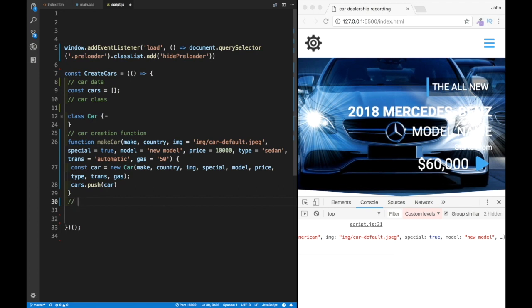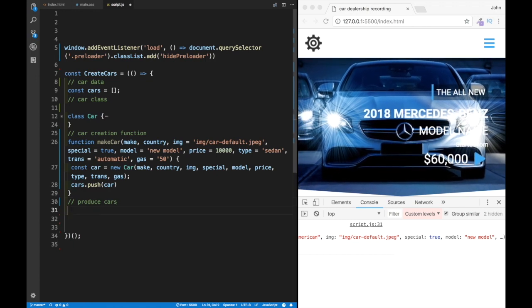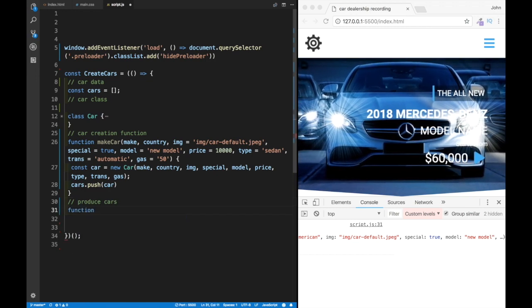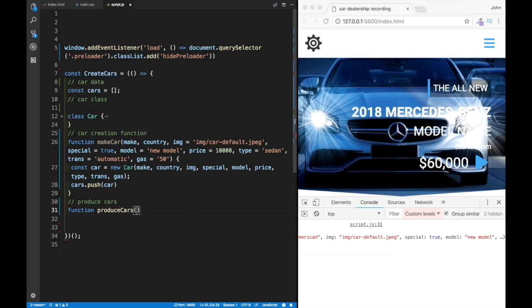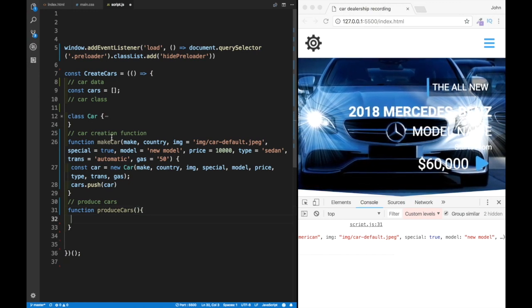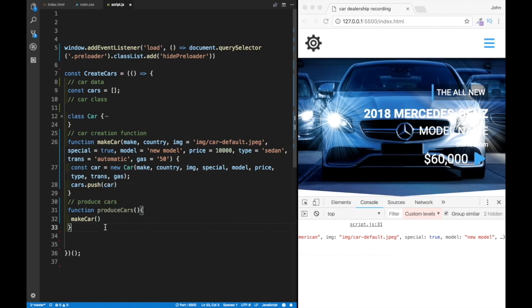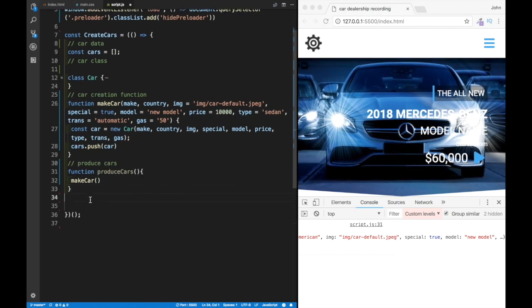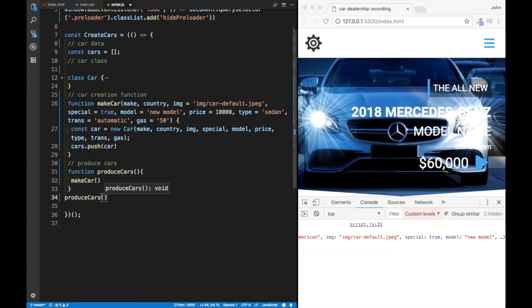So over here I'm going to write a produceCars function, and the function name is going to be exactly the same, produceCars. Within the produceCars function, I'm just going to call this makeCar function multiple times, like I said, around 11 times. For now, let's not pass anything, but let's just call this function produceCars right outside over here. So let's write produceCars and invoke the function.